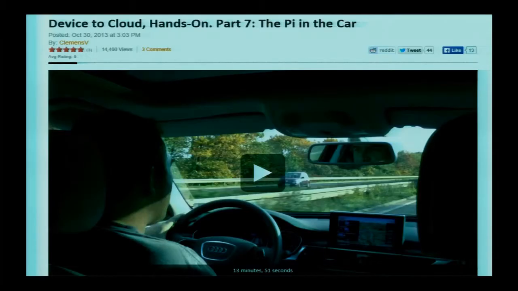Another scenario of using a Raspberry Pi, again this is Clemens Vasters on Channel 9, who's actually taking telemetry data out of his Audi. I can't remember the name of the interface, but there's an interface in the car which you can buy an adapter for, and that connects to the USB interface of a Raspberry Pi. And he's written some code that he's published on GitHub that will take the telemetry data from the car and send that telemetry data into Windows Azure. So when he gets home, he can go and basically see the speed, the temperature, and all of the various parameters that are coming out of the car engine. That's being tracked into Windows Azure table storage, and it's using the Windows Azure Service Bus to communicate that technology there.